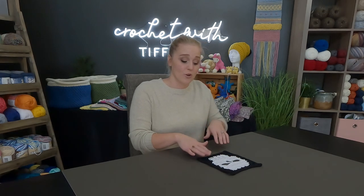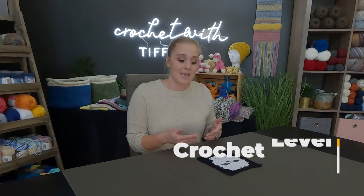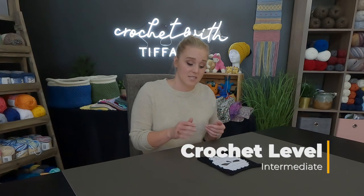Now, honestly, when it comes to the crochet level of this pattern, having the black border and the color changes in the row is an Intarsia style. That instantly makes it an intermediate level pattern because the color changes are just tedious. In the pattern itself, I'm going to have a diagram created for you that you can follow along with. If you were to use just one color through the whole thing, it's really an advanced beginner crochet level project. The only thing making it intermediate is the color changes here because they are tedious and a little different.